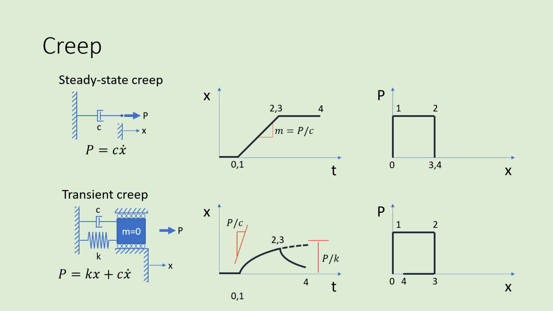There are 2 mechanical models that can be used to describe the relationship between force and displacement in creep. The first, or the steady state creep model, assumes any deformations undergone by the system are permanent. Here, the component can be modeled as a dashpot damper system, where force and velocity are proportional to one another and related by a constant c.